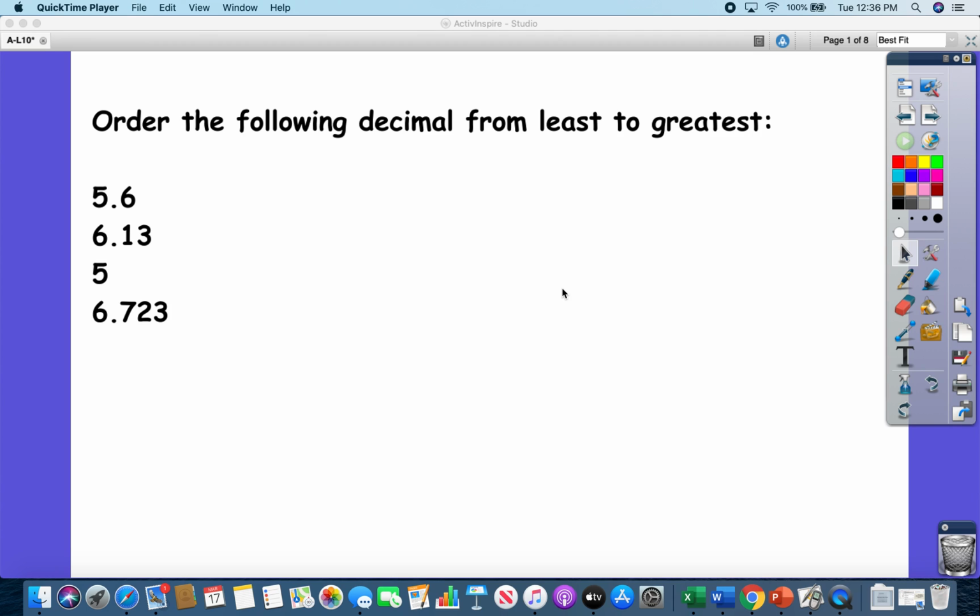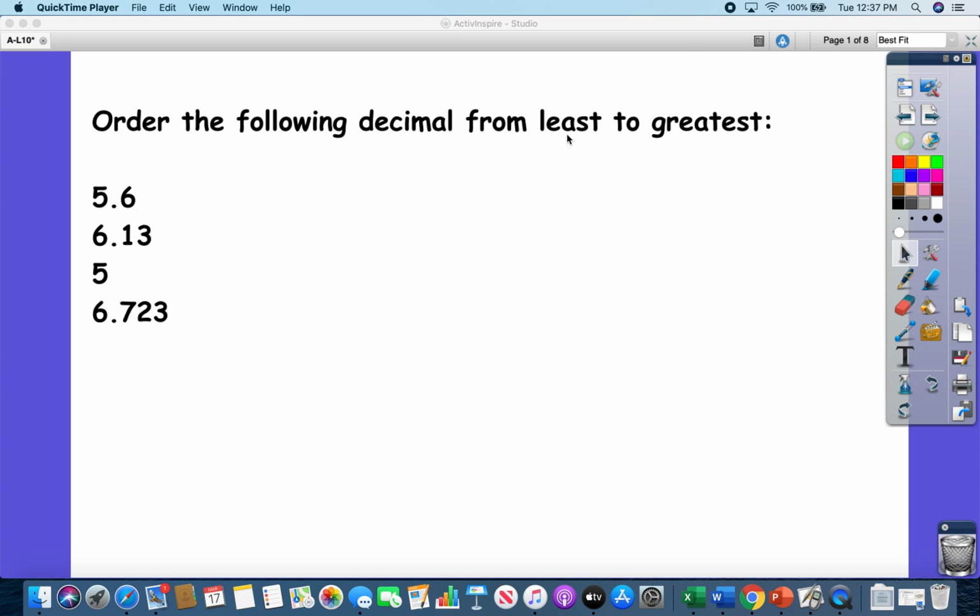So we're going to start off with reviewing ordering decimals from least to greatest. This was on your quiz last Friday, and a lot of you guys missed at least one. So I wanted to go back through this and give you a chance to hear me teach it one more time, and then we're going to move on to our new concept here. Okay, so remember when you order decimals from least to greatest, and please follow my mouse here. Here it is, right? Follow it. That's going to be like me pointing to things instead of anything else.